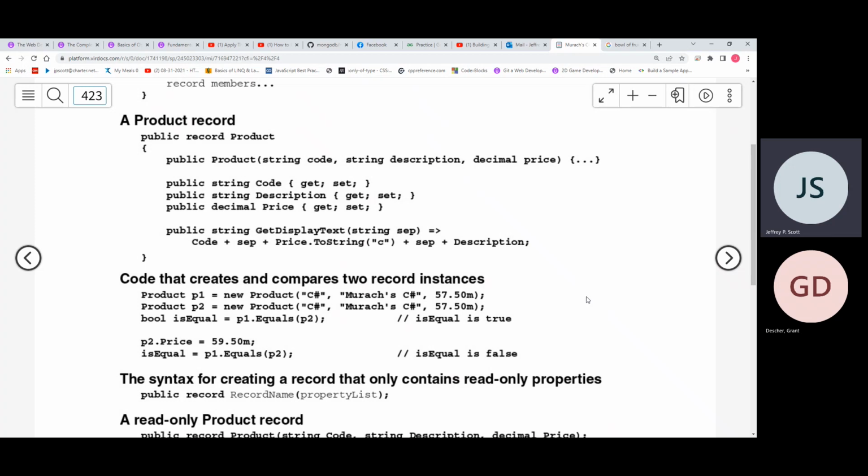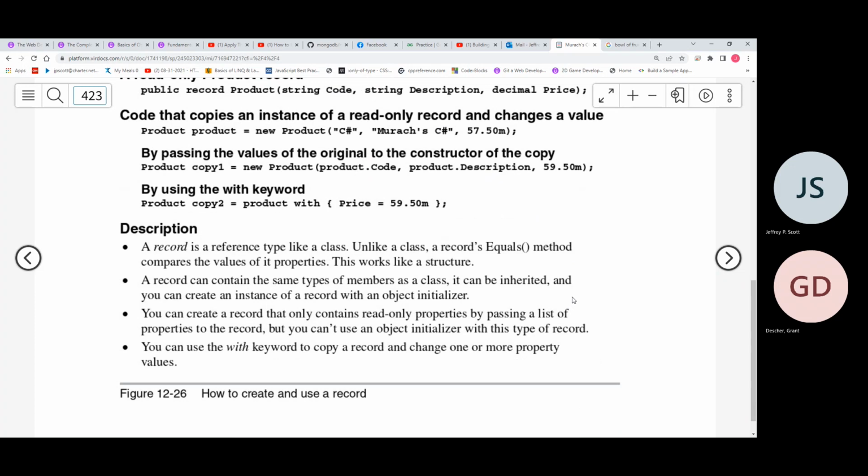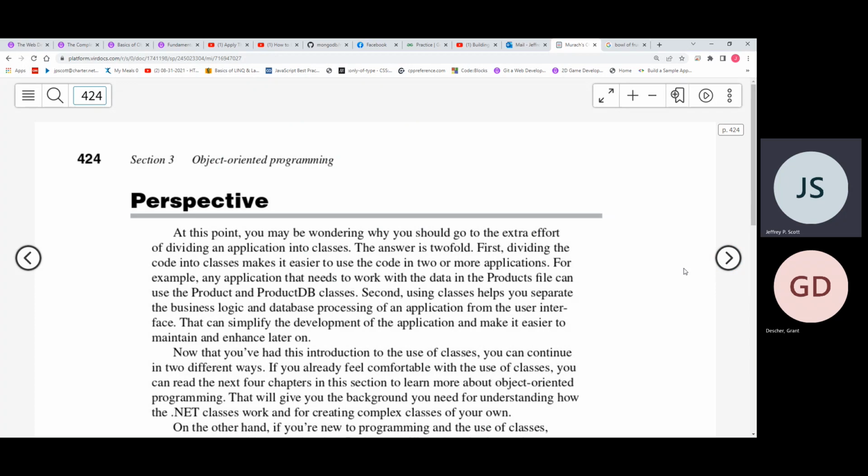I would say that you have more functionality by making them classes, and there's more built-in methods. But there are some things that you can do with records that it's very hard, if not impossible, to do with classes. Okay. All right. And that's it.